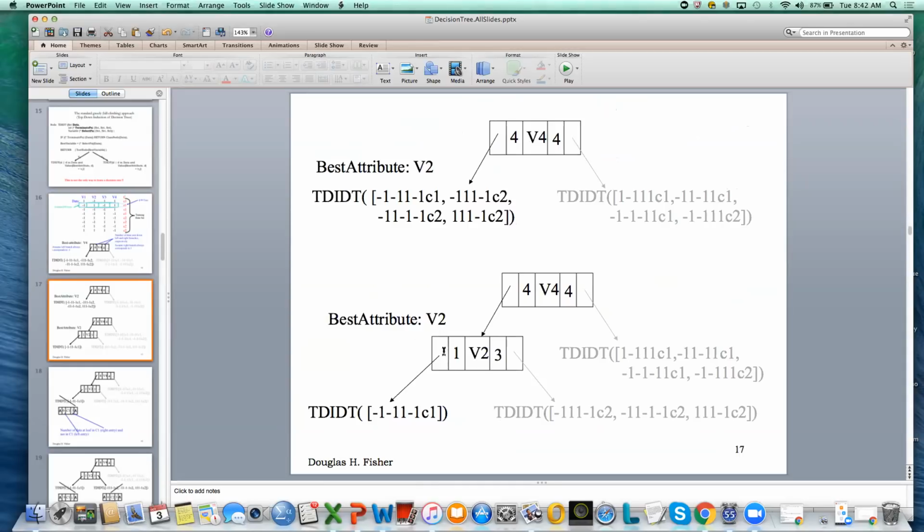V2 at this level perfectly discriminates members of C1 and members of C2. Within the context of V4 being -1, V2 being -1 is associated with only C1, and V2 having a value of +1 is only associated with C2.